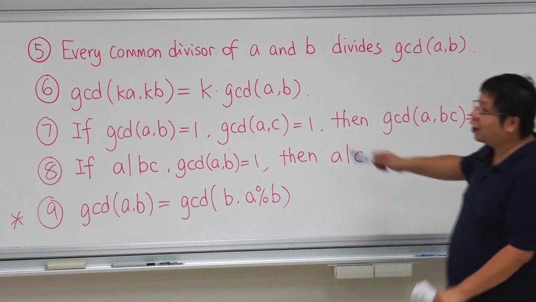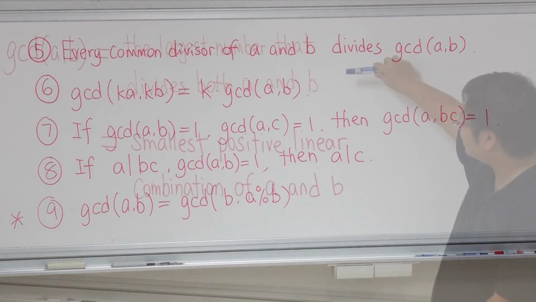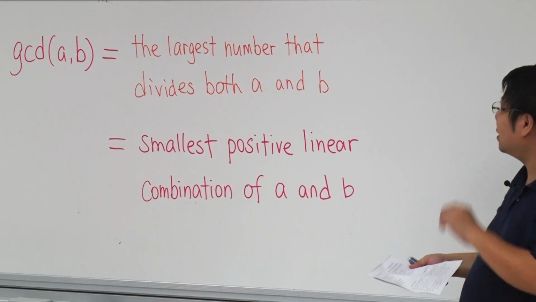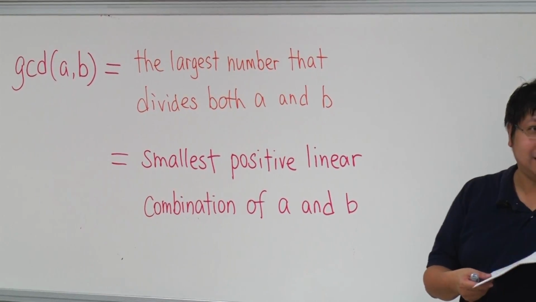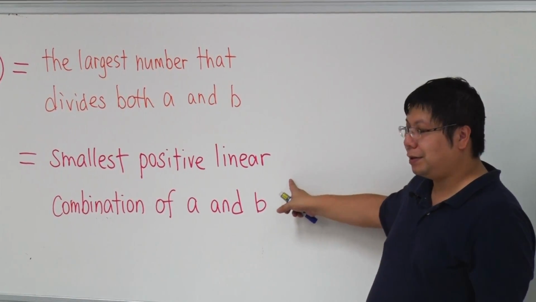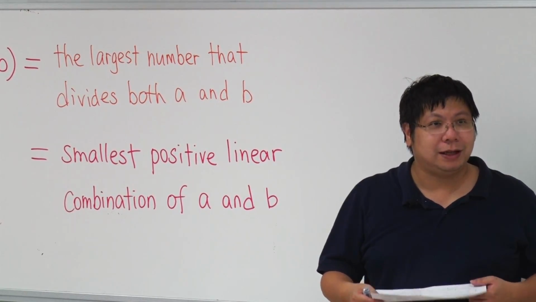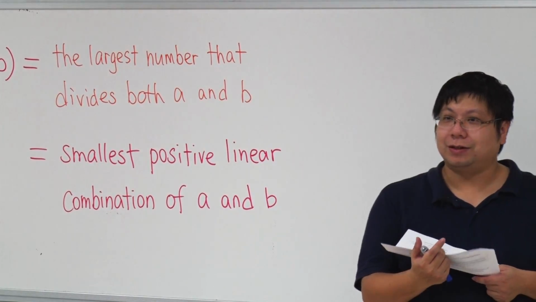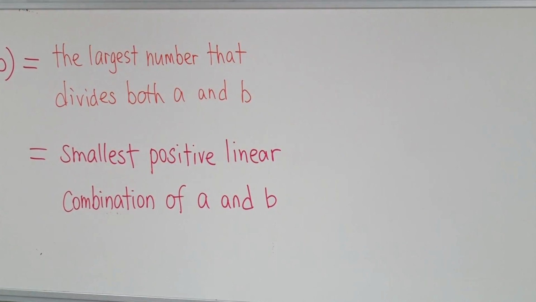So I've copied the current result that we have about GCD here. First of all, this is the definition. GCD is the largest common divisor that can divide A and B properly. But from the theorem that we have just shown, it is also the smallest positive linear combination, so it is also a linear combination of A and B. These two are very useful, so we will use them to represent GCD here.